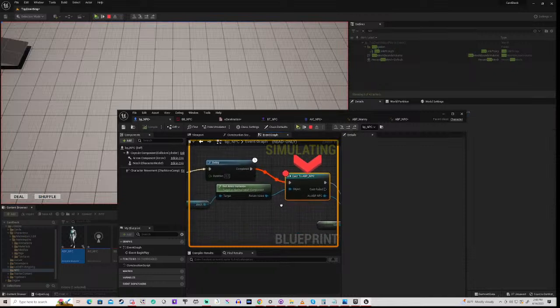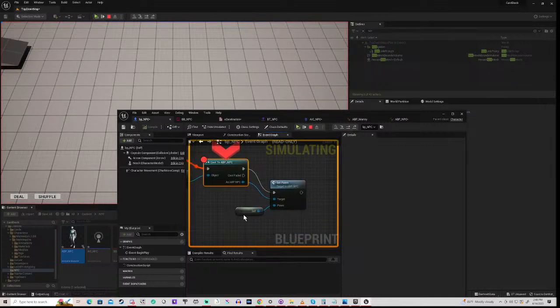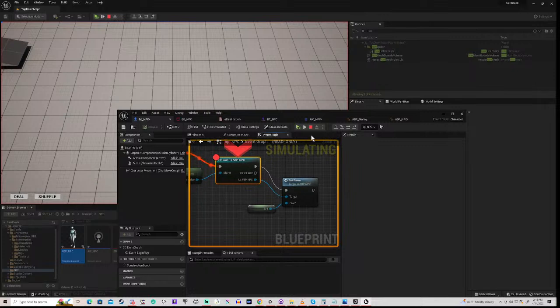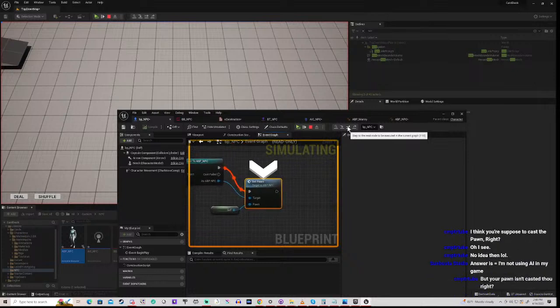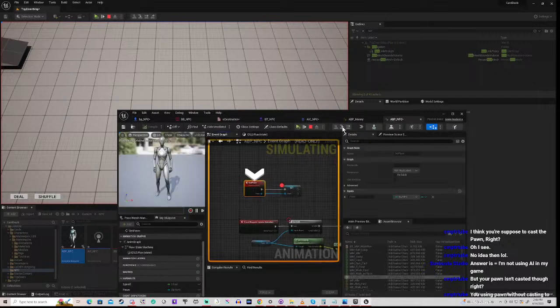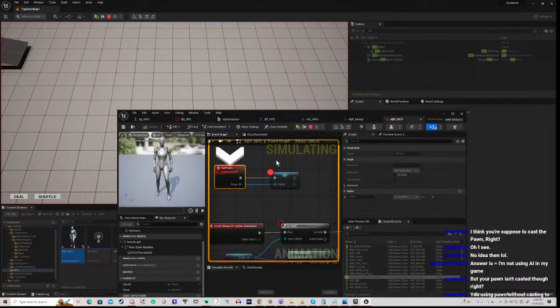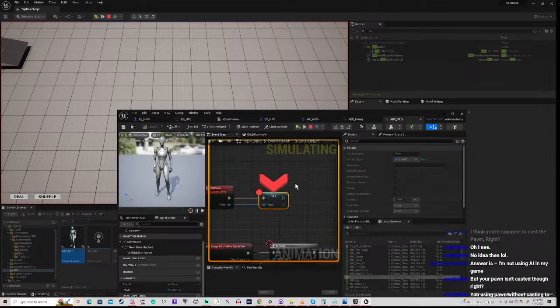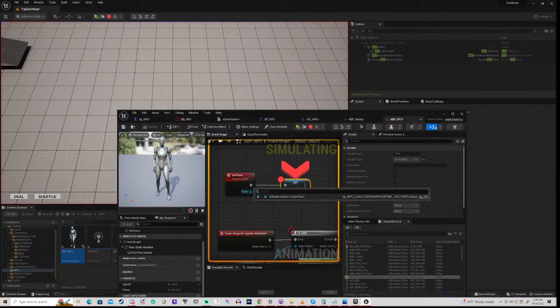Right? So we're casting the ABP NPC. This is our self, which is a BP NPC, which is exactly what it's looking for, right? So there's our set pawn. There is our step into. So we're setting the pawn here, okay? Answers on a postcard if anybody sees anything weird. So we've got our NPC pawn.